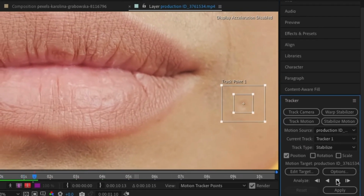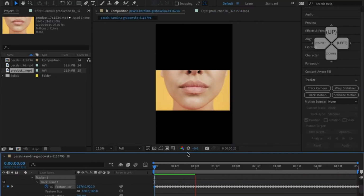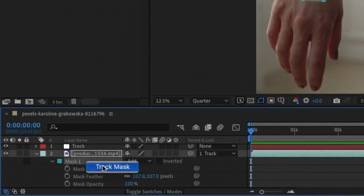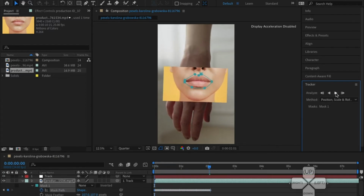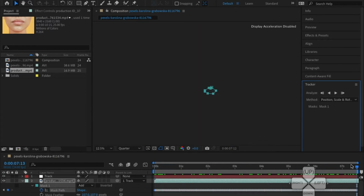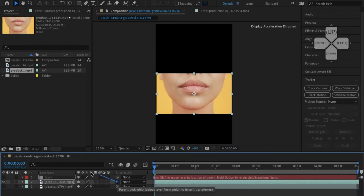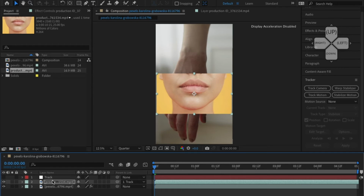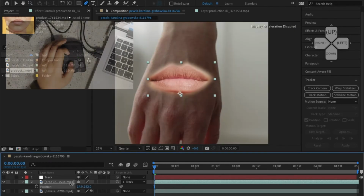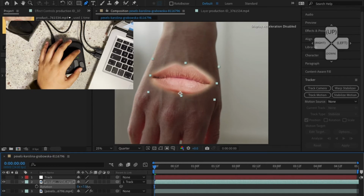Once that's done and stabilization is applied to this clip, we can open your mask, right click and track mask. As this is very short and the lips don't move that much, it should track pretty well. Once the stabilization is implemented and the mask is tracked, grab the pick whip tool and parent the lips video to the track data. Once everything's tracked and in position, the last thing left to do is color correct.